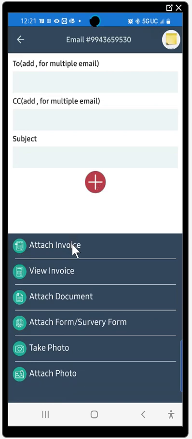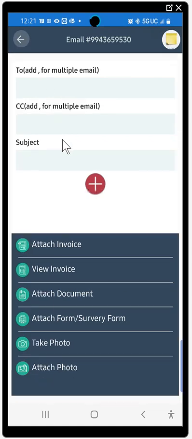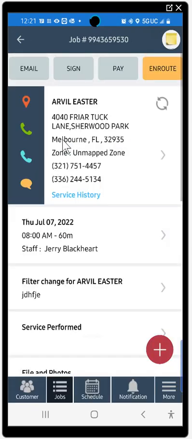And you can attach the invoice and send it to them right from this phone. They will get the invoice in their email inbox, and they will also get a link so they can pay that invoice right then and there.